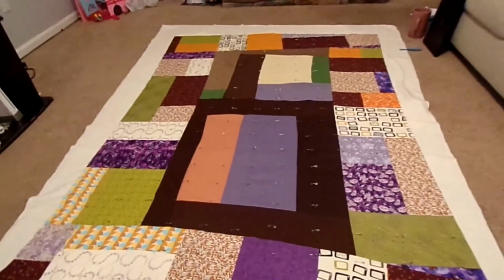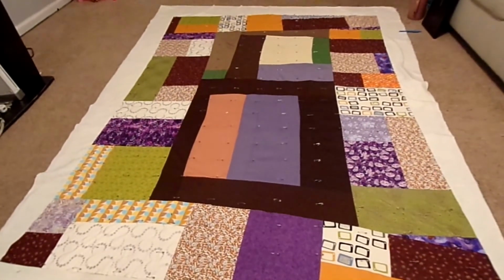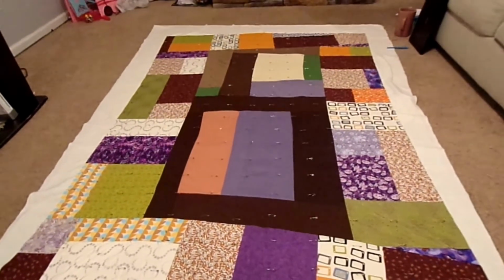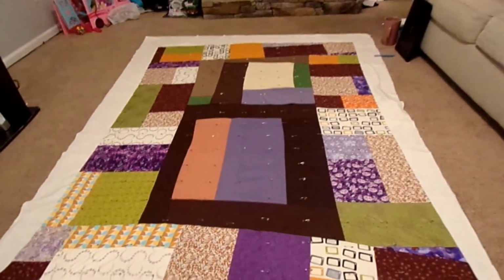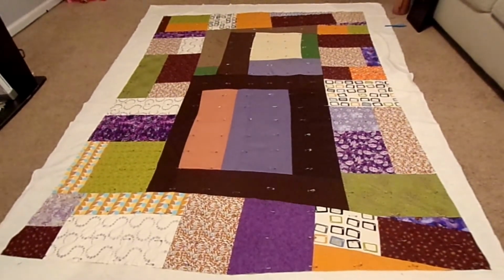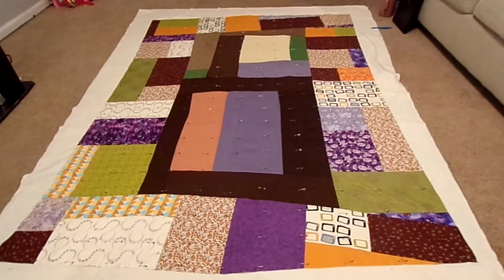I want to turn the quilt over so you can see the back of it, just so you can have an idea of how much of the back is going to get cut off. But I may not be able to do that. I'll probably take a picture of it and then insert it here in the video. But I'm really excited. I'm still doing some research about quilting ideas, how to quilt this thing.